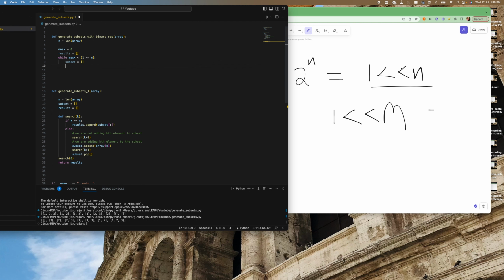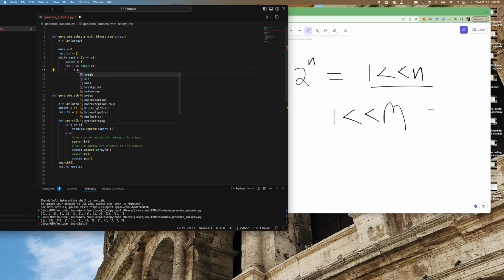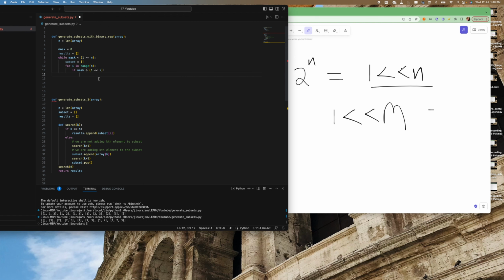For i in range of n, if mask and 1 shift i, that means that particular bit at that particular ith position is set.